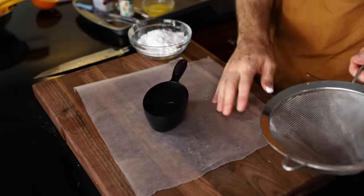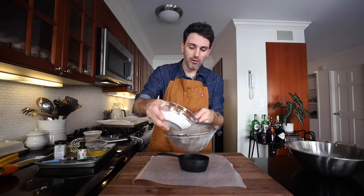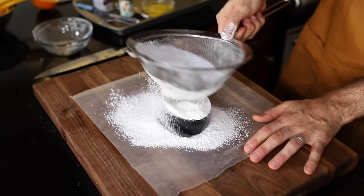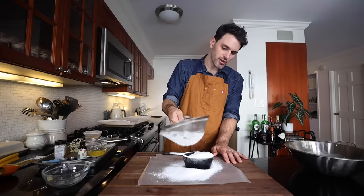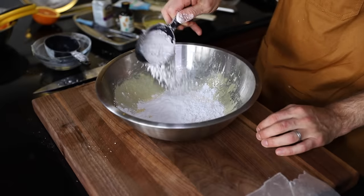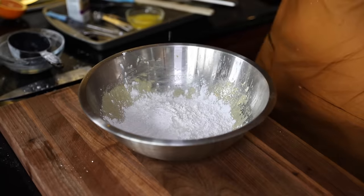Scores! Cup on some wax paper, and I'm just gonna sift 3/4 of a cup of cake flour through my sieve and into my, you don't wanna be caught not sifting the flour, then all of a sudden you have a sifting problem. So just follow through with the sifted flour. I need 3/4 of a cup. In we go. 1/4 teaspoon of almond extract.